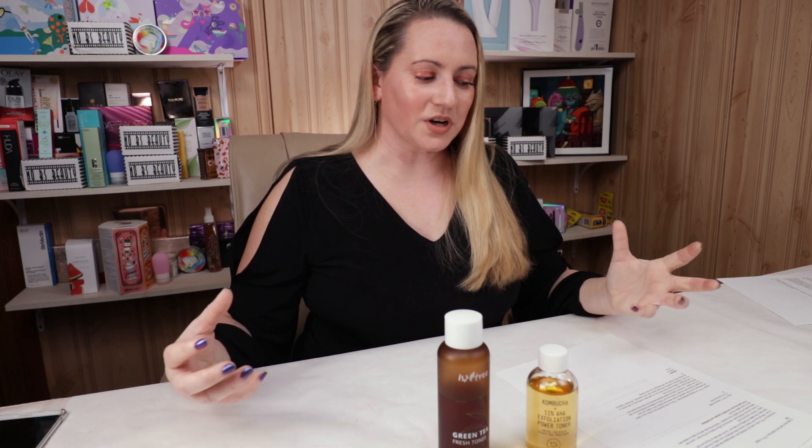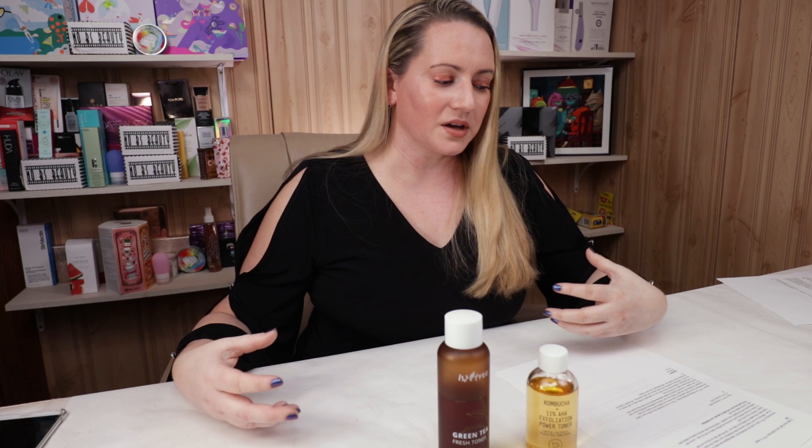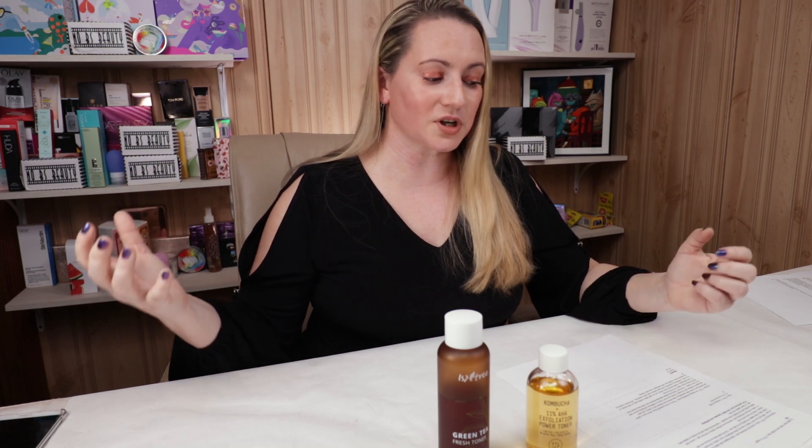Performance. Youth to the People does a great job exfoliating skin, and can certainly help brighten skin up with a couple nights of use. You won't need to use any other exfoliants in your routine — this one does it all. It works as both a toner and an exfoliant. It takes a few weeks of building up to daily use, so definitely start out slow. It's great for acne-prone skin, not just because it doesn't contain pore-clogging ingredients, but also because it can help prevent future breakouts by helping with pores and clearing dead surface skin.